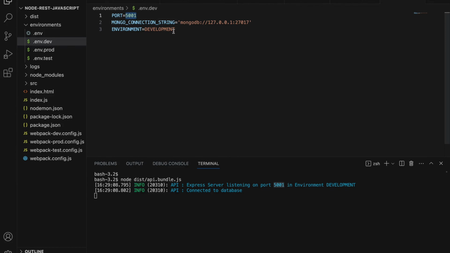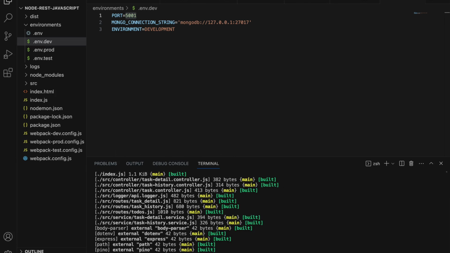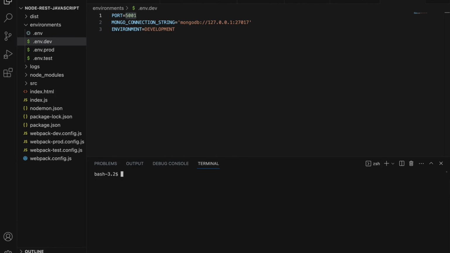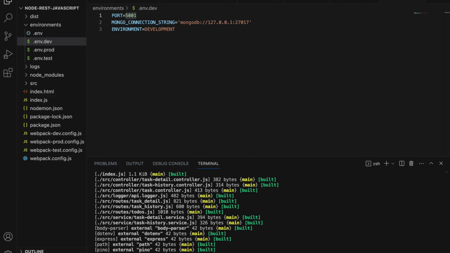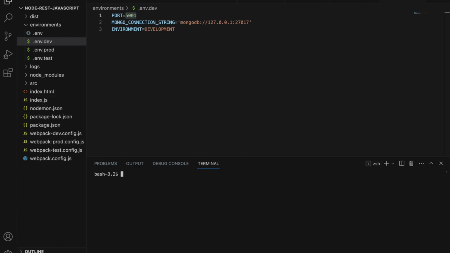It is running on port 5001 and the environment is development, and it is taking those variables from dev.env. In the same way, let's build for other environments and test it out. Test is working fine. It is taking the port 6000 and environment is test. Let's run the production build, and okay, this is also working fine.